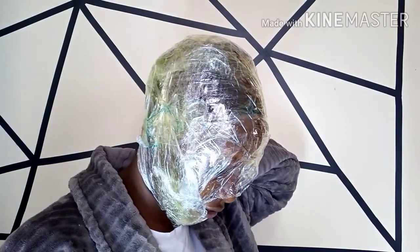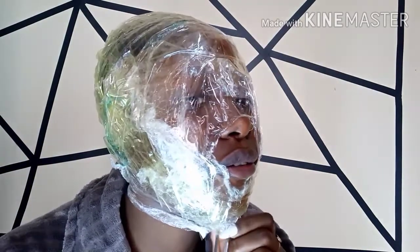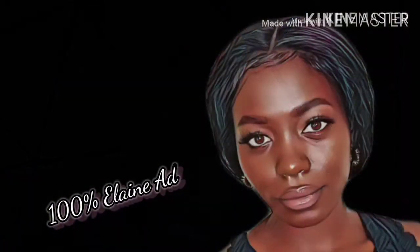I'm supposed to cut it out from the back, but I feel like cutting it out from the front will be easier. Yeah, cutting it from the front will be easier. So be very careful. Ouch.